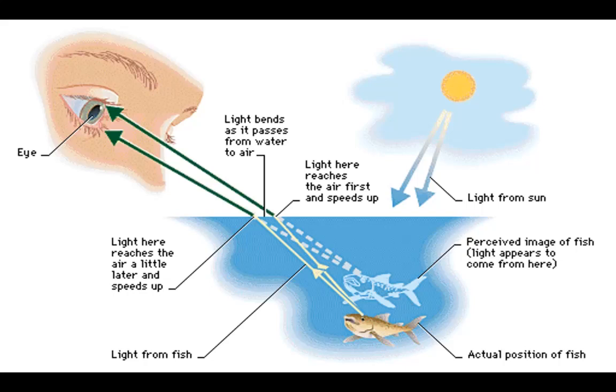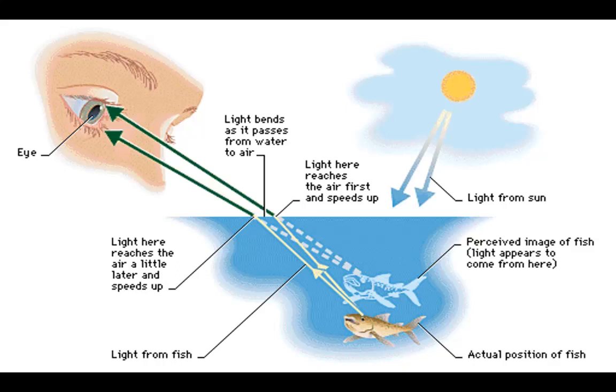Now, I don't know how many of you fish, but if you've ever been fishing or been to a lake or a river where there are fish swimming in it and you can see them pretty easily, where you perceive that fish to be, it turns out that the fish is actually deeper than that. What happens is the light rays coming off the fish get bent as they go from the water into the air. We look at this changing of speed as light goes from one material to another, and we can calculate this pretty easily using Snell's law.